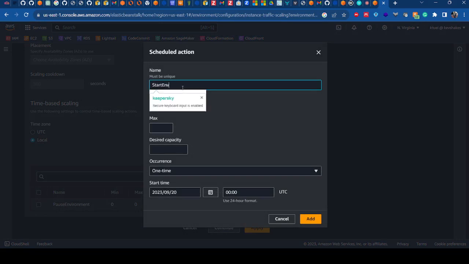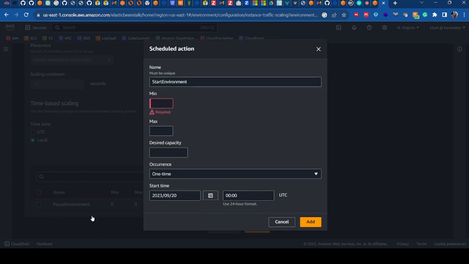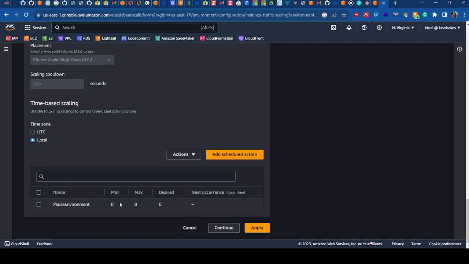This is what I did yesterday. Since I didn't want to incur costs between yesterday night and today during the session, I paused my environment. I ensured that for the scaling, the minimum is 0, the maximum is 0, and the desired is 0, meaning that all the EC2 instances deployed will be terminated.